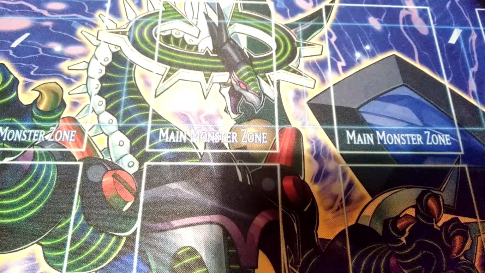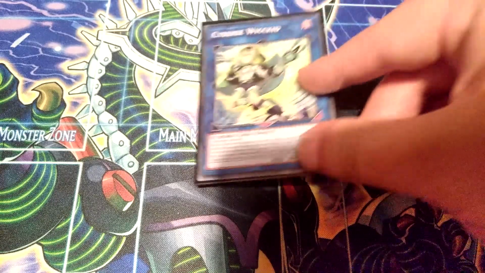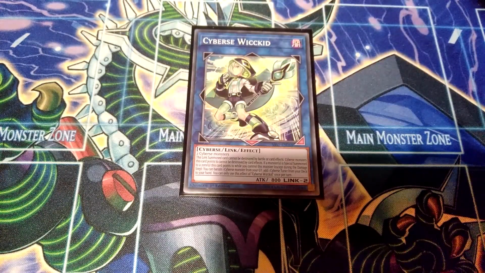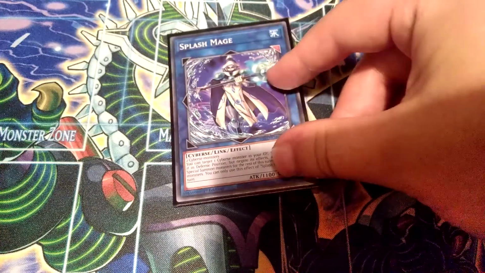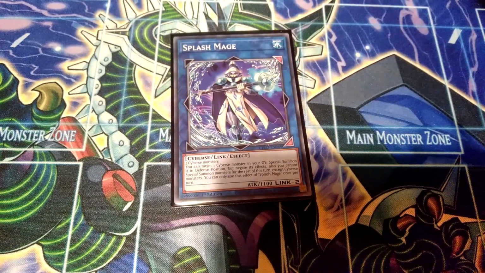Then I run one Cybers Wicked. Of course, I can search that one Ignister Tuner from the deck. It's definitely pretty nice, I think. Then one Splash Mage. Of course, it's really good because it can revive your Cybers monsters from the graveyard. So that's definitely very nice. But of course, they can't be Link monsters because you have to put them in defense position.